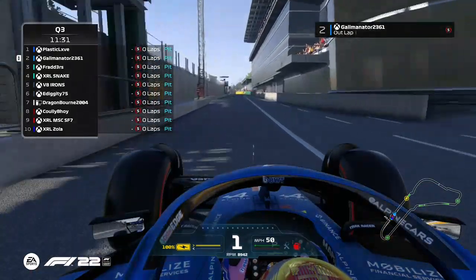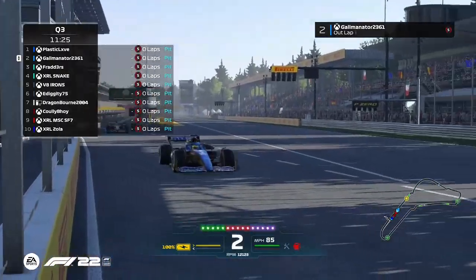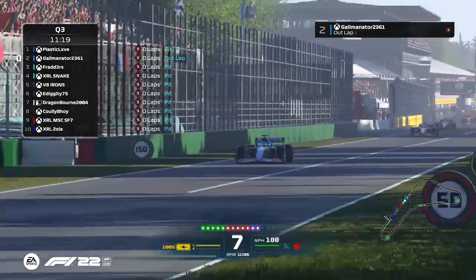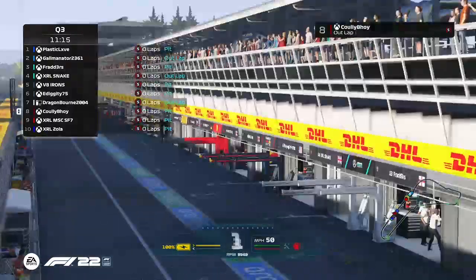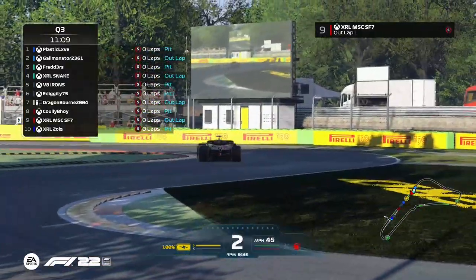And it looks like, once again, the first driver out on track is going to be the Alpine of Gulminator. Making his way down already. And he is not alone. Dragonborn has joined him out of pits. So is the Mercedes of XRL Snake. And so is the Ferrari of Schumacher SF7. So 4 drivers rushing to get on track as soon as they can here.